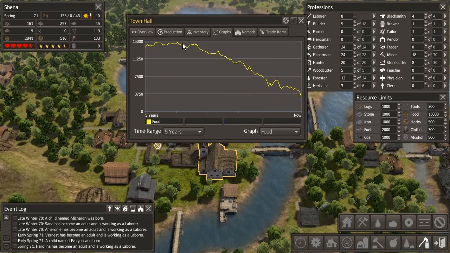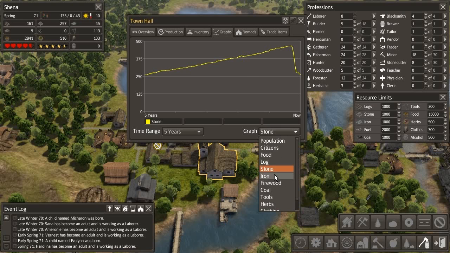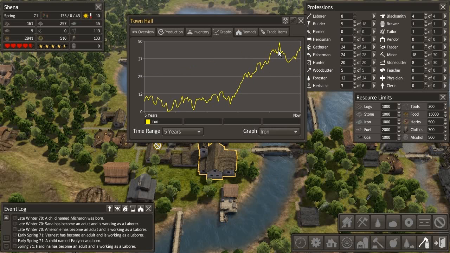And if we look at food, it has tumbled down all the way to below even 3,700. Wait, it's 2,800 now. Oh god, it's more panic than I thought. Logs are doing so-so. Stone... that was my fault, I was building houses. And then iron is okay.